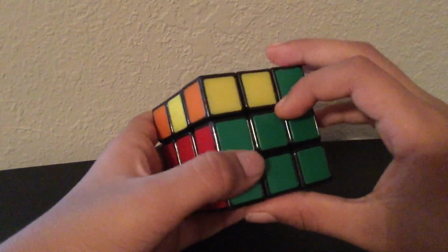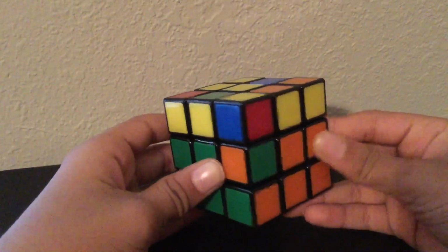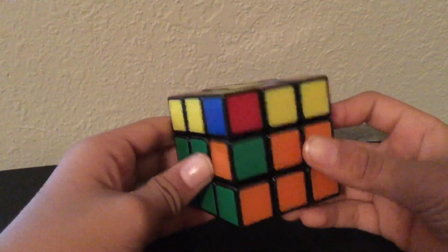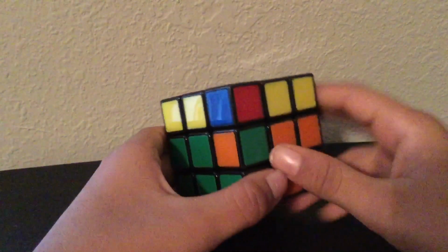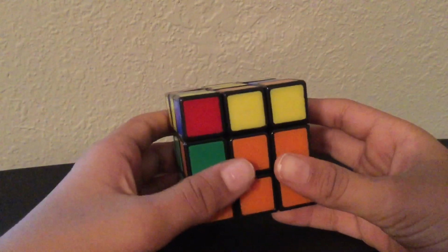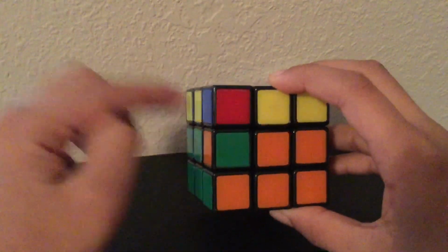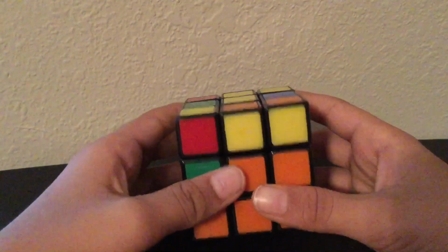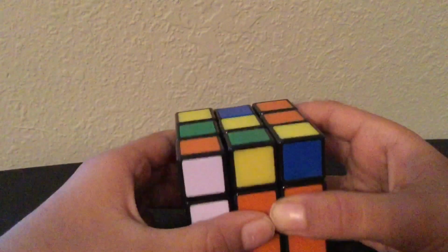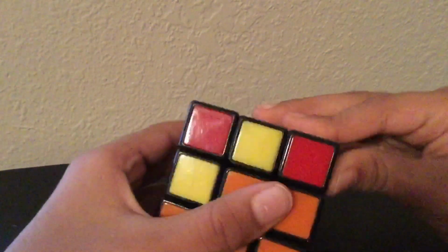And this is another case you might see on the second layer, where the second layer is not solved and you cannot find another piece which does not have yellow on it. It's probably in the second layer, and as you could see, it's just flipped wrong. So we could get it out by using one of the algorithms. Let's insert this in here. So we have to get to the left. So let's do the algorithm. It's U prime, L prime, U, L, U, F, U prime, F prime.